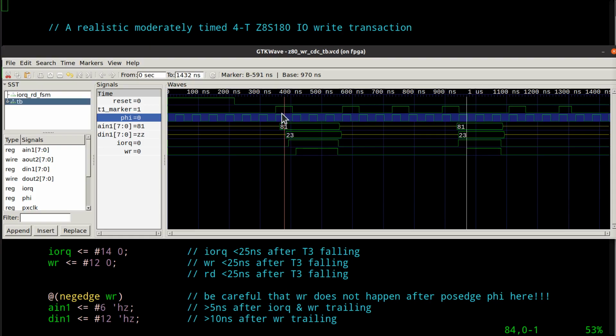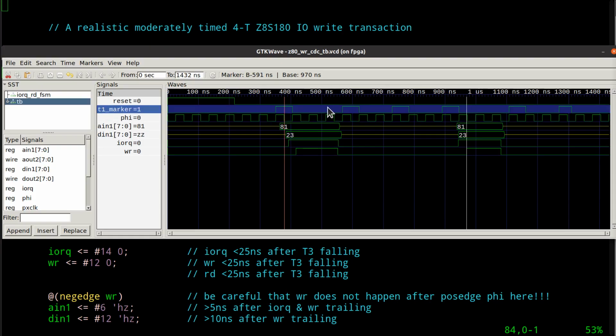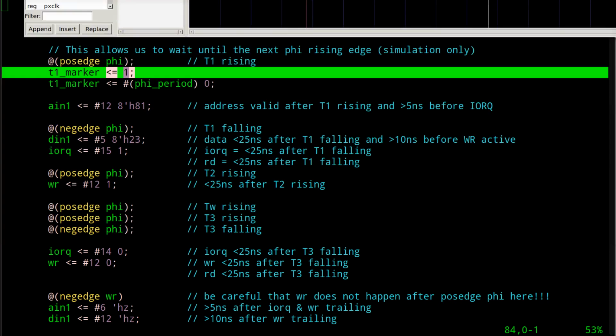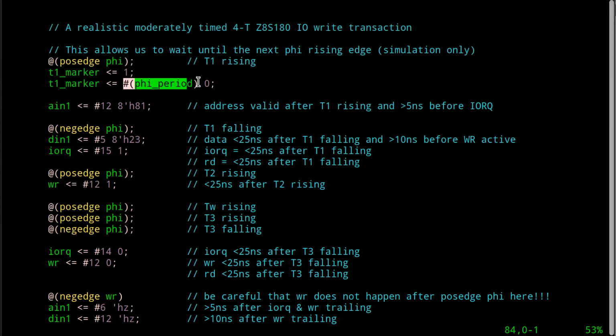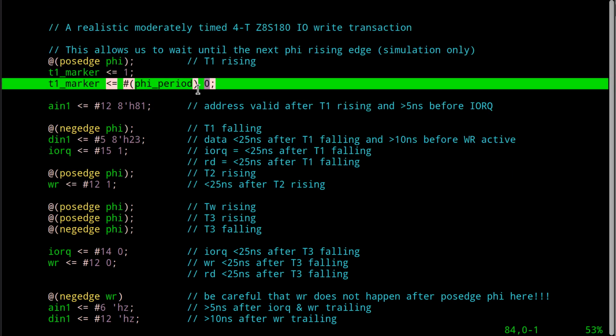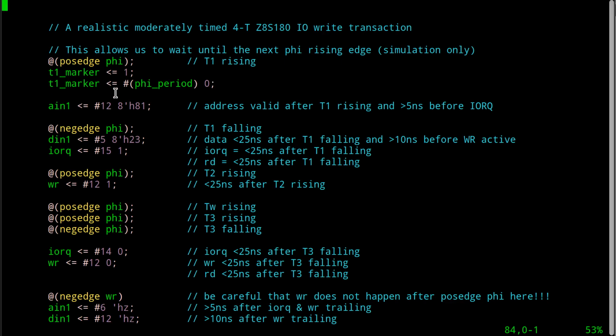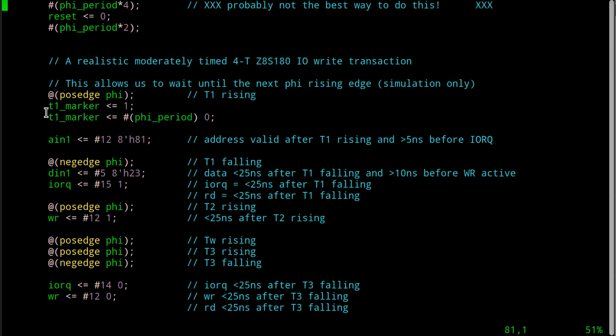We're looking at this code right now that makes this guy right here, okay? Rising edge. After this rising edge, set T1 high. And then I say wait for a period of the clock and set it to 0, and this is how I do that. Now, notice I don't just put a delay here and then set the marker to 0.